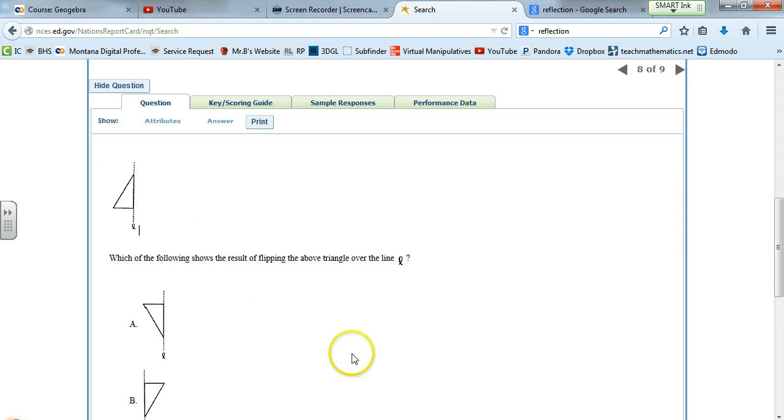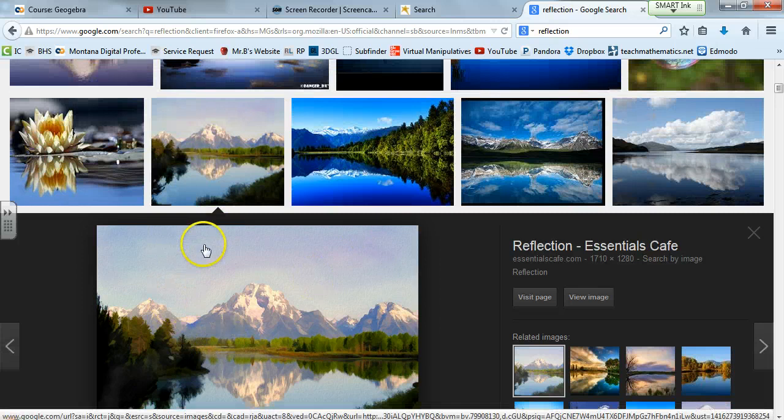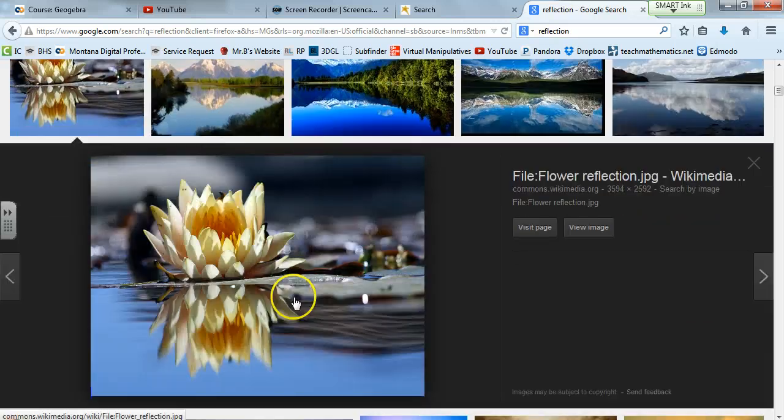Okay, so we're going to make a little app here together that takes a picture and then we'll just do some reflection conversation with it and show you some pretty cool features. So the first thing that we need to do is grab a picture, like a reflection picture. So I just googled reflection and I want to pick one. Actually, I like this one, it's kind of cool.